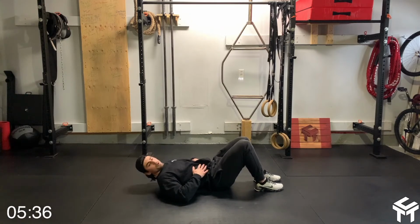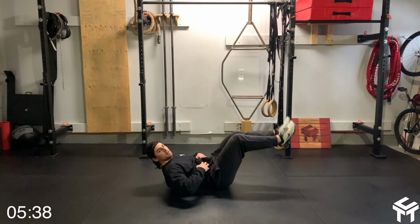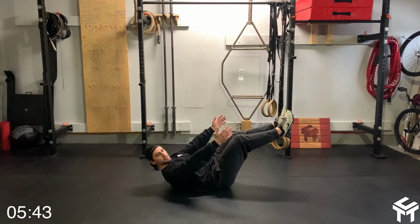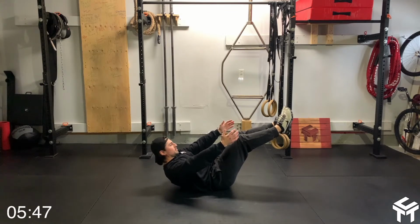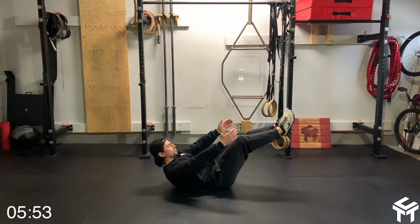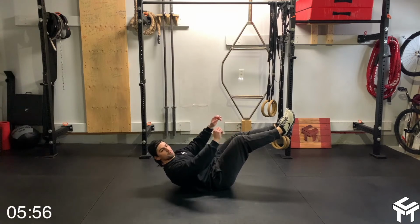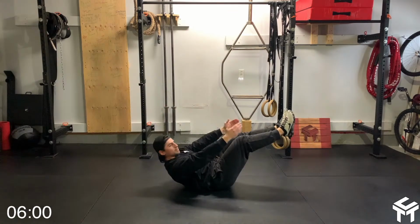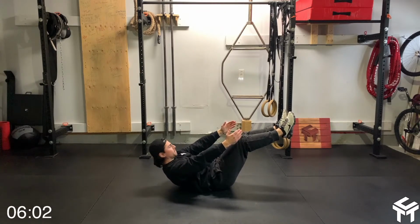So all you've got to do, we're going to hold for 30 seconds. Pop shoulder blades up, lift the feet. A little bit of a shake. There it is, right there. Should be a little challenging. Find your shake. There's mine, right there. Stick with that shake, okay? Our end goal with this movement is to be all the way out like this. Much more difficult. Starting here is a little safer, okay? 5, 4, 3, 2, 1.